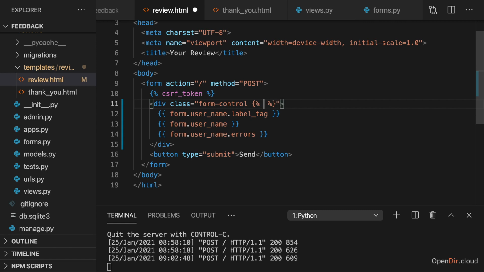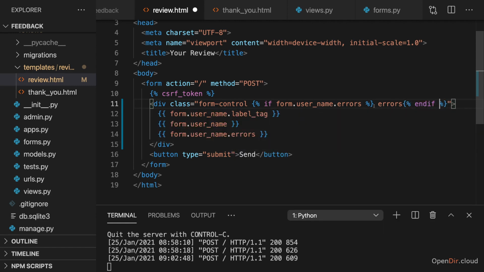So here we can add an if tag and check if form.username.errors. This will return true if it's not an empty object in the end. So if this is a dictionary with error messages inside, if that is the case, then I add the errors class here, and then I end if.